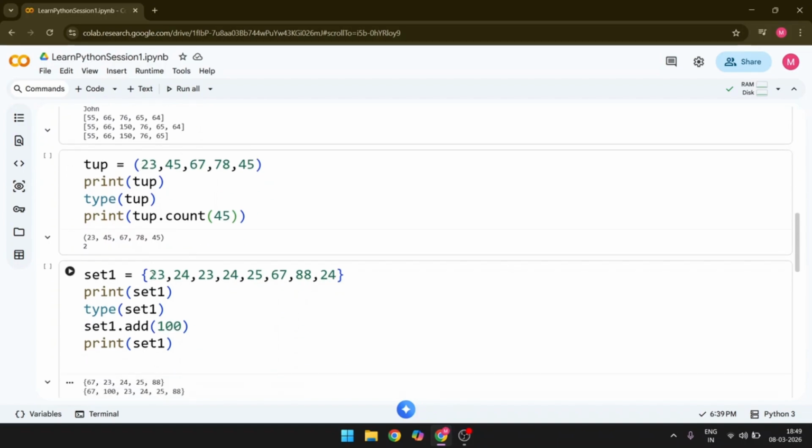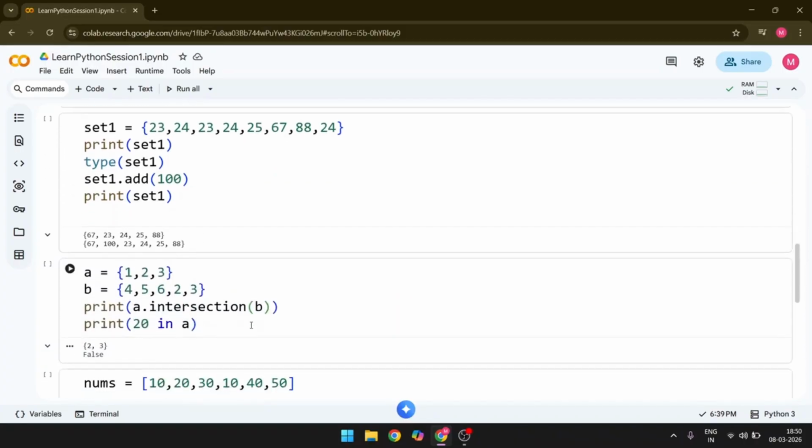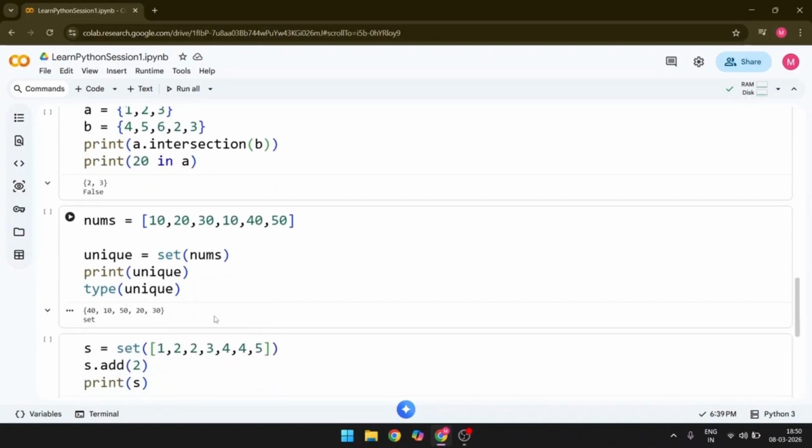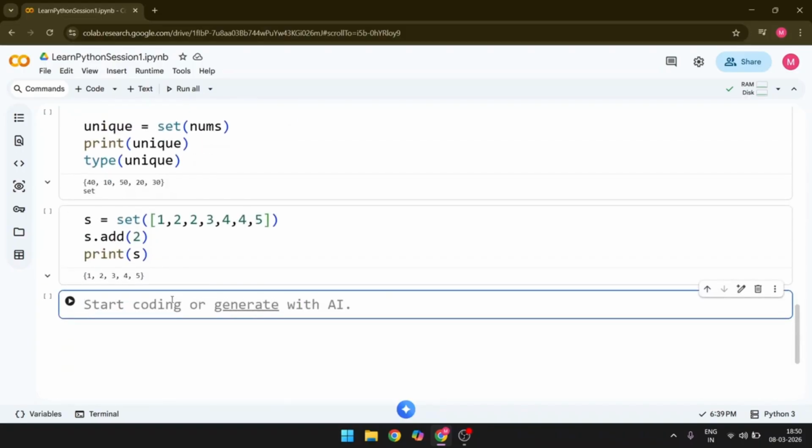In set we use curly braces, and duplicates are not allowed. The major advantage of using a set is that it doesn't allow any duplicates. These things we have covered, and we also saw how to convert a list into a set in the last lecture.